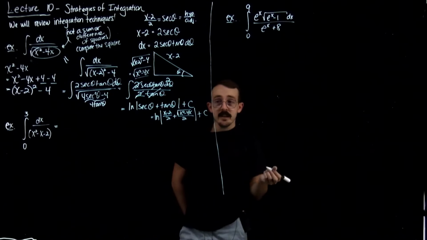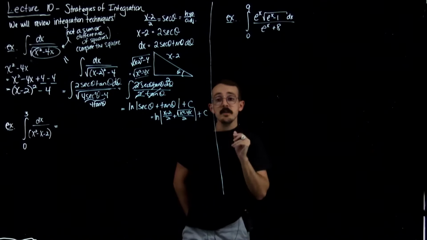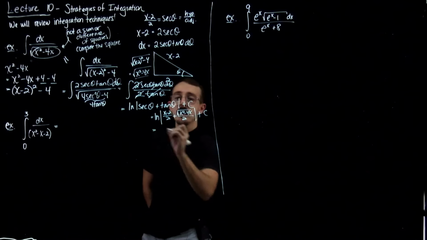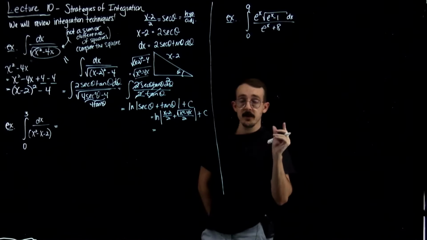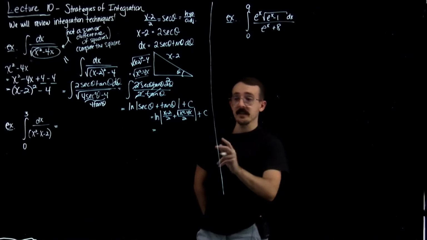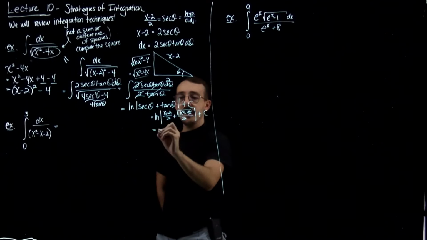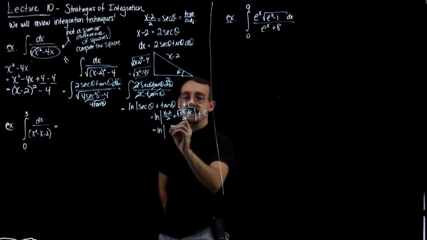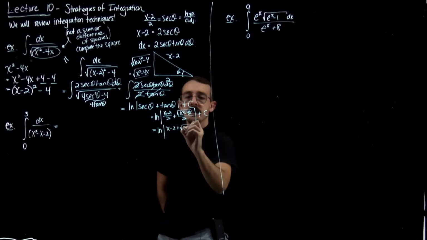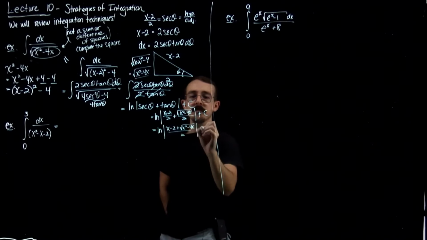So that is the correct answer. I'm going to do something else, though. I'm going to take this opportunity to show you some little nuance to how you can write the answer to this. So then I'm going to keep going. I'm going to add these together because they have a common denominator. So I can put everything in the numerator over 2, just like that.